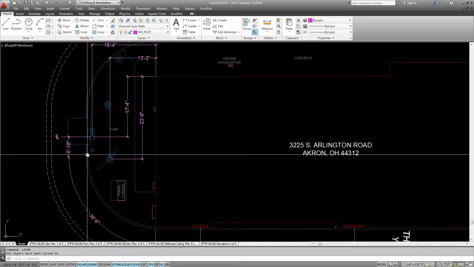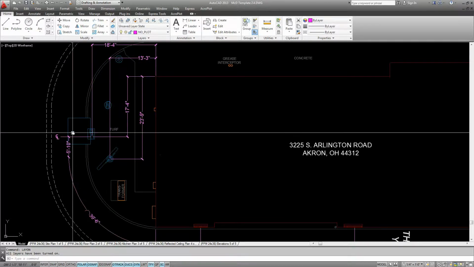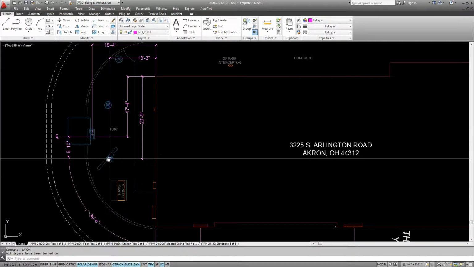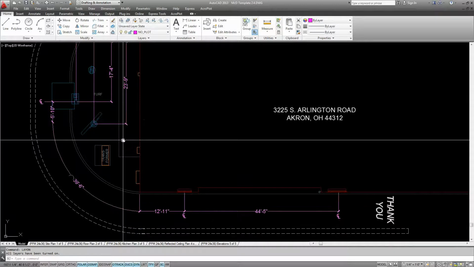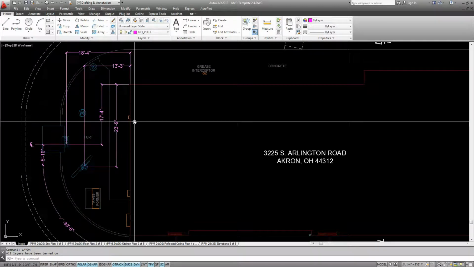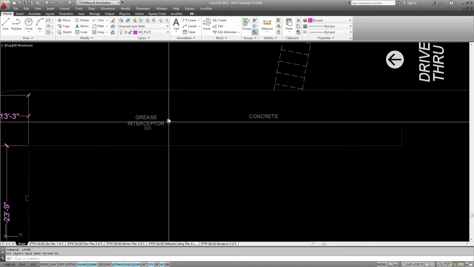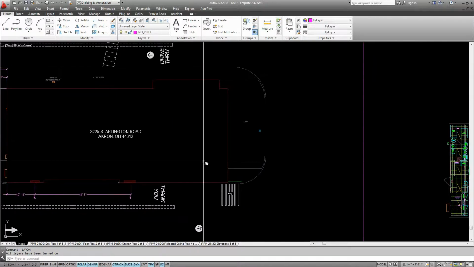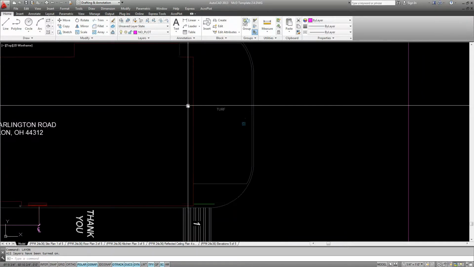The other thing we'll want to make sure that we're picking up, since it is within our curb line here, is the order speaker as well as the menu box. We'll also pick up the transformer and any major elect panels or things that we see. If there's a grease interceptor that's visible on the exterior within our 15 feet, we will go ahead and place that. Same with a turf line. In this case, that should be a post.